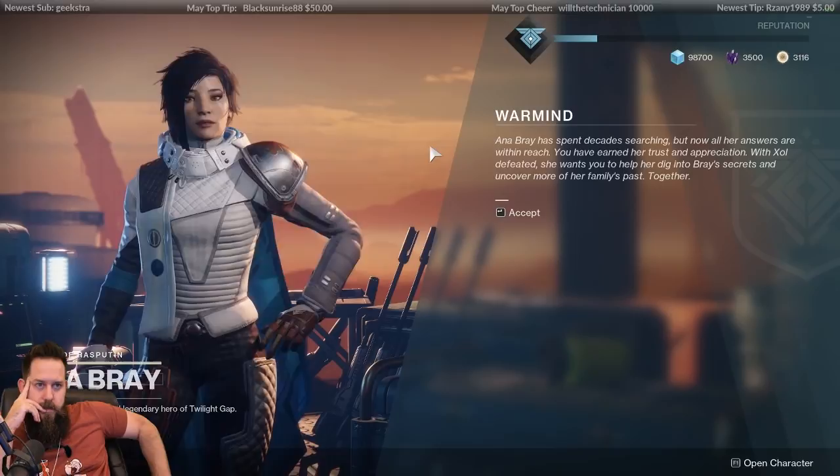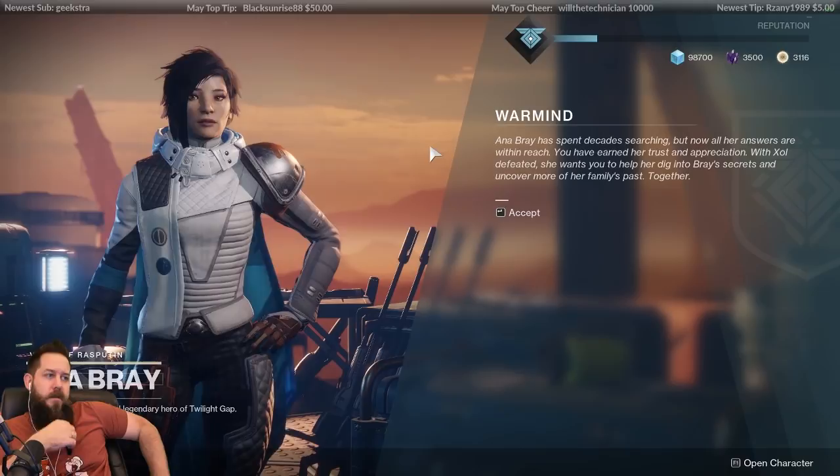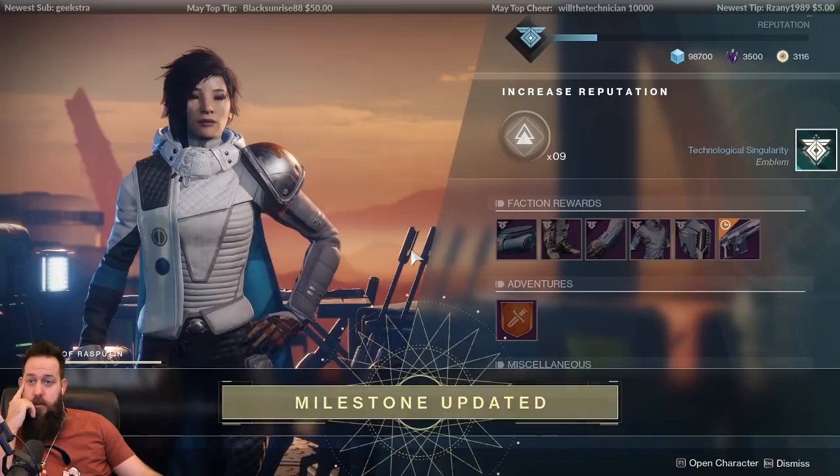All right. Eris spent decades searching, but now all the answers are within reach. You have earned her trust and appreciation. With Zol defeated, she wants you to help her dig into Bray's secrets and uncover more of her family's past together. Will do. Can do.